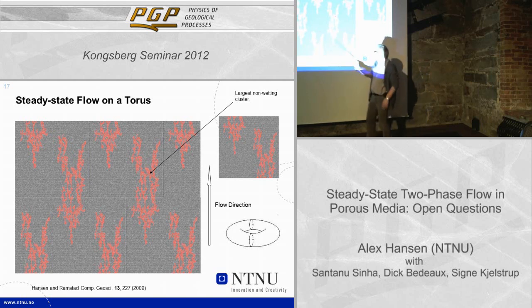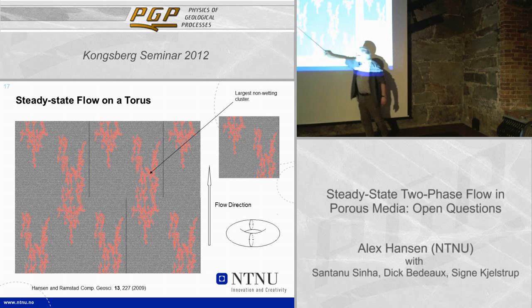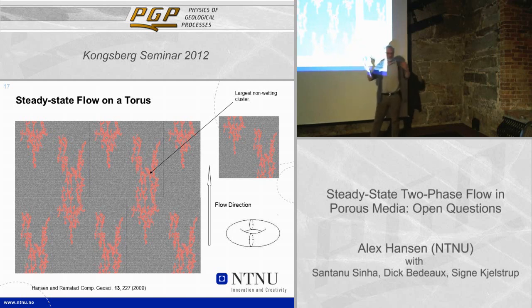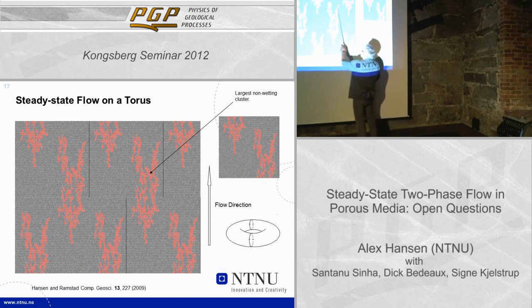But we have now singled out the largest cluster in this system, and that looks like this. The way it has its staggered form has to do with the topology of the network, I mean, how we actually implement it. So that's a detail. Forget that. But anyway, here you can see this largest cluster, and this is moving. In a moment, it will look very different, and so forth.